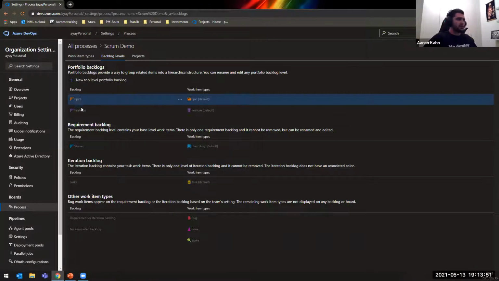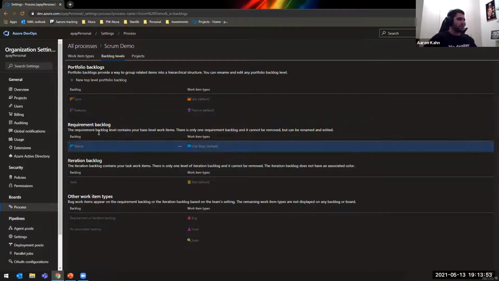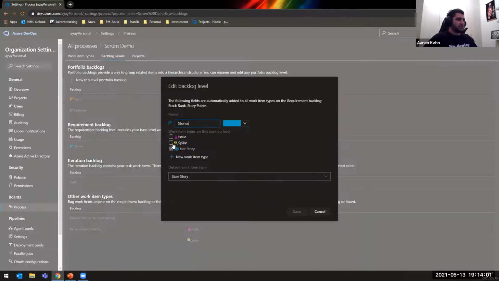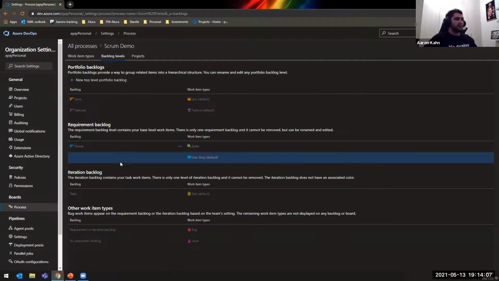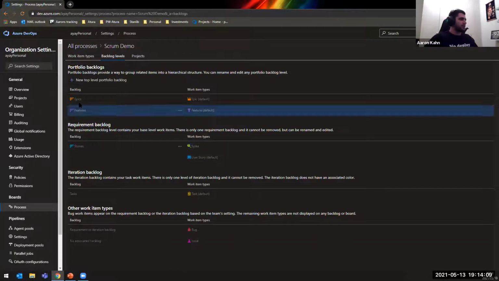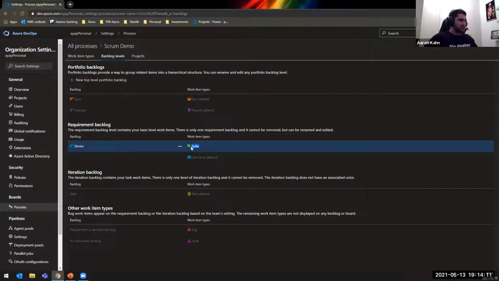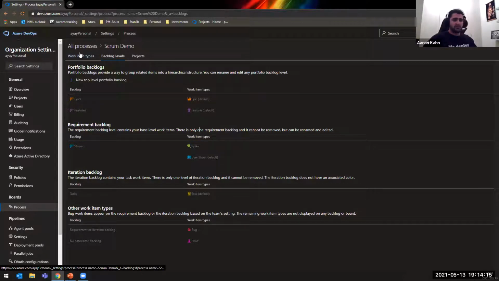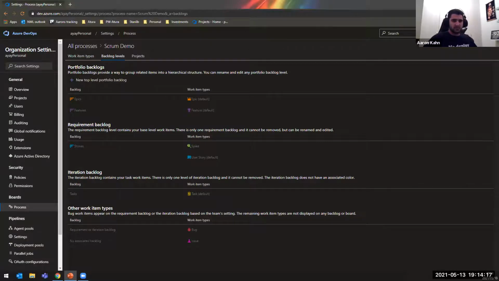And on this, you see this requirements backlog. Obviously, the top level backlog is more the epics and features. We don't really want to touch that, but on this requirements backlog, which is where we're going to be busy, it currently only has stories. Now, in order to edit this, you need to go and edit here, and now you can see here is my newly created spike. So we still want this to show up here, so I'm going to go ahead and add the spike. And now you can see it sitting here. So now we're ready with our beginning process to create our first project, right?